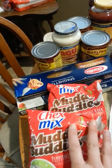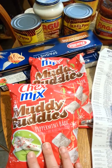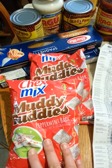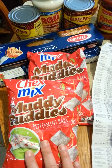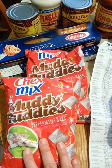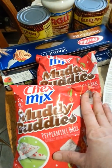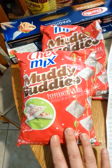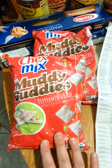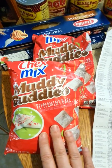The first thing I got was these Chex Mix Muddy Buddies. When I scanned these, they came up 29 cents on the little box that you scan to see how much stuff is. But by the time I got up to check out, they came up as item not found. So the checker just asked me how much they were. I told her 29 cents, so she just put it in as 29 cents each and then I used a 50 cent off 2 coupon. So I got two of these for 8 cents, so 4 cents a bag. I'm going to be using these at my Bunko Shindig on Wednesday night — I'm hosting — so I need these for table snacks. These are a really good deal for that.